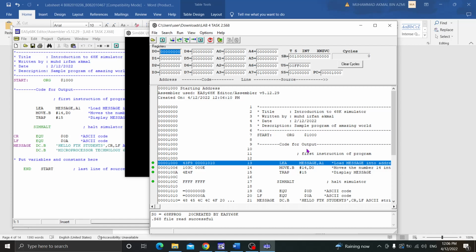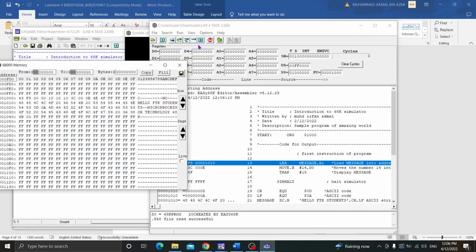Okay, so ini dia. Review memory. Okay, ini adalah memori data dia. Ini.